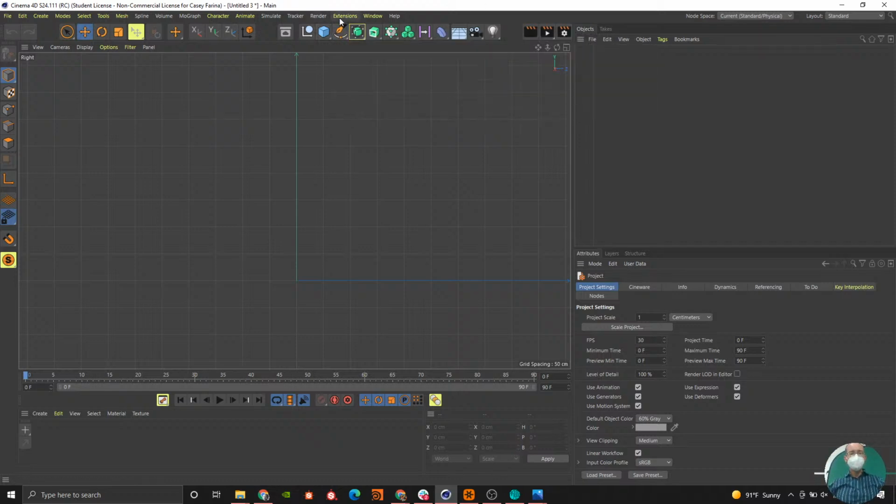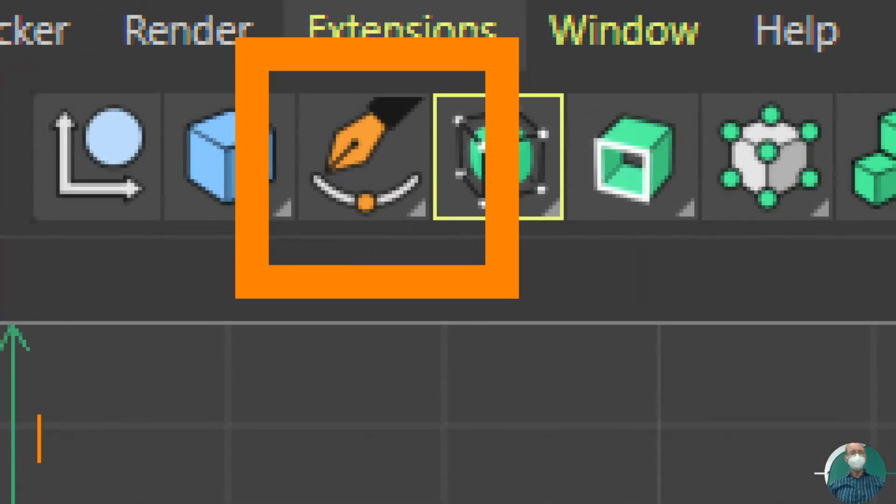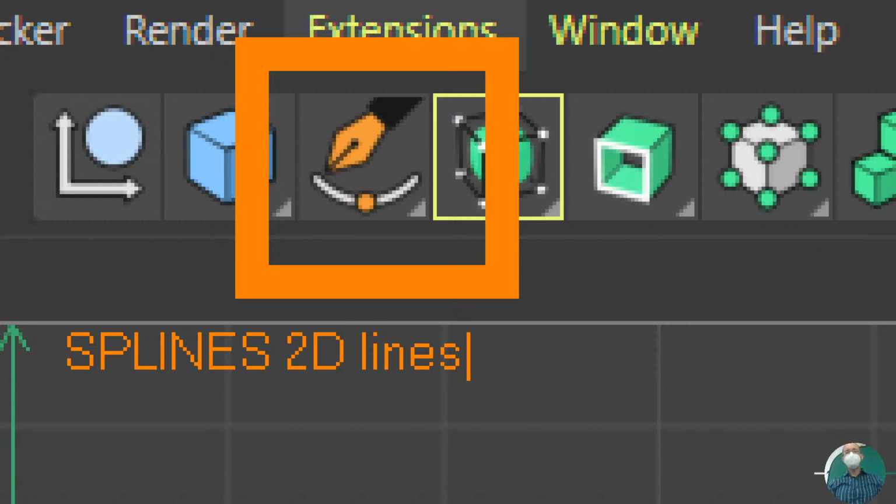So next to the primitives, this is all splines. Did we talk about this on Monday? Okay, so splines are 2D lines. By themselves, they won't render. They won't be anything.